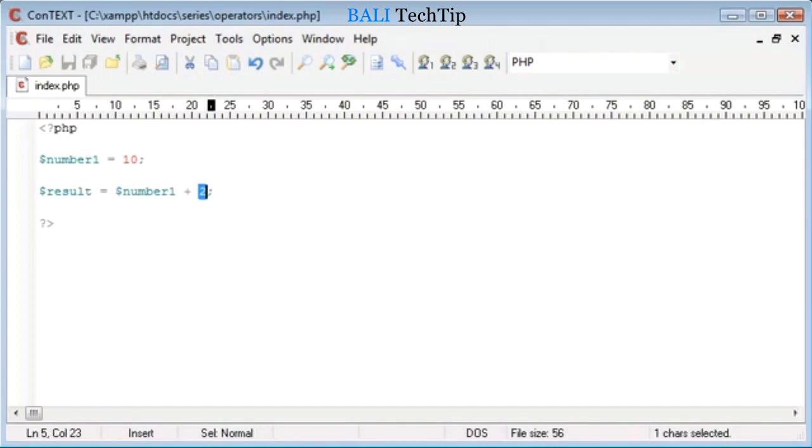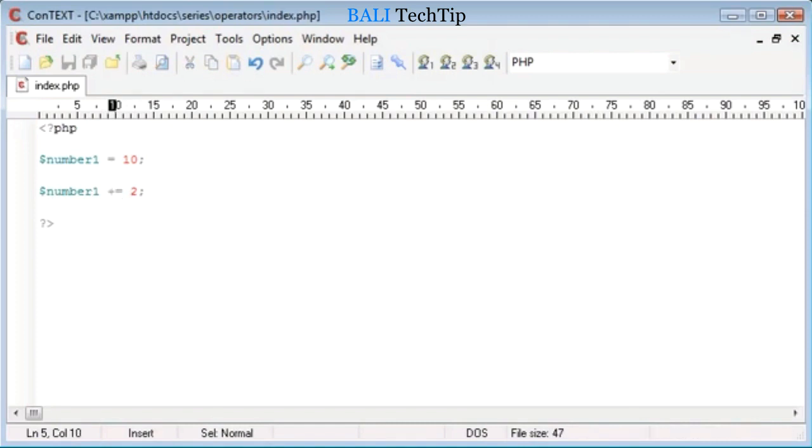Now, how can we use this in shorthand? We've already seen this basic assignment operator here. However, there is a lot quicker way to do this, and this would be to say number 1 plus equals 2. Now what this is saying in plain English is number 1, so we're saying 10 equals 10 plus 2.